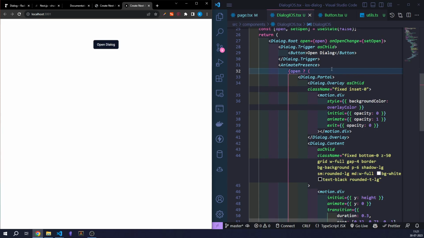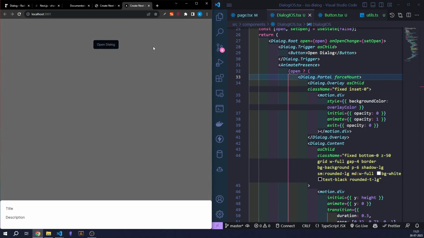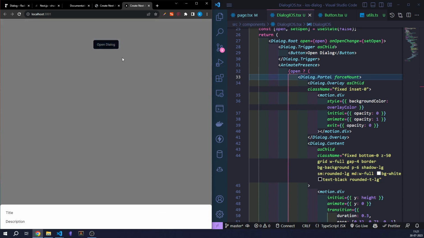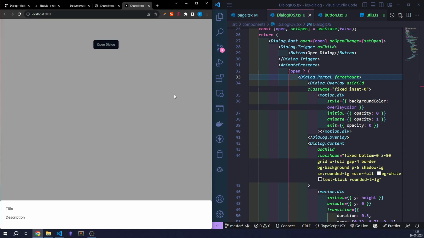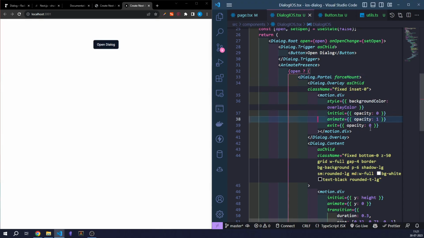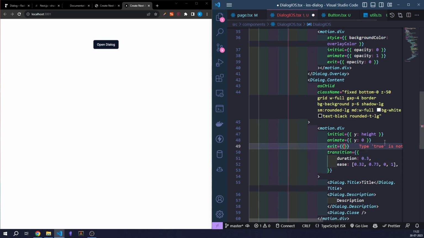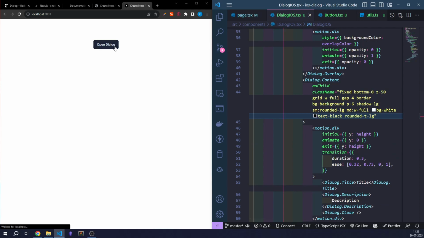The thing is that we can fix this by adding a little trick that Radix UI gives us in the portal, which is forceMount. Now let's try it. That's good. But now it's animating. It's not just going out of existence without any animation at least. But we can also give it a custom animation and ask it to exit the way we want it to exit. Let's go over here. Exit. And the exit should be y equals string height. That's what should happen when it exits. Let's save it and let's see what happens now.